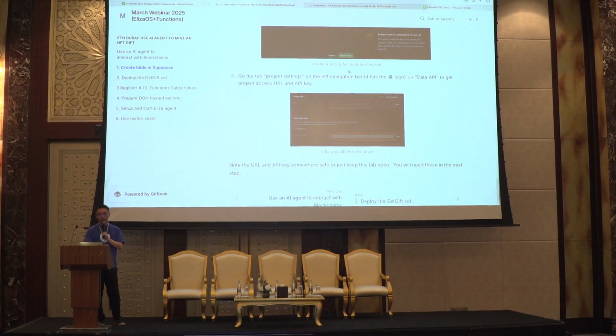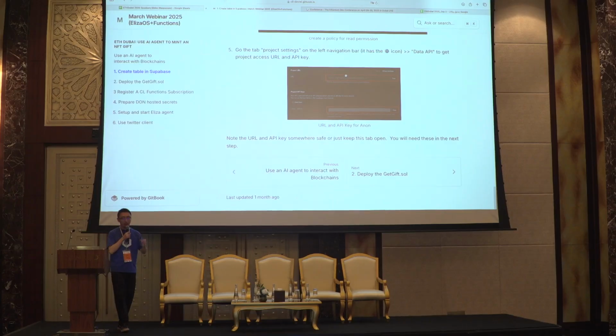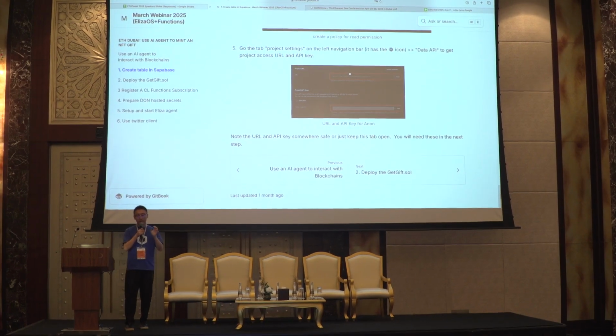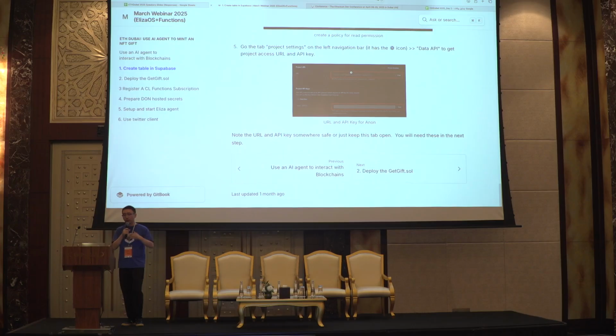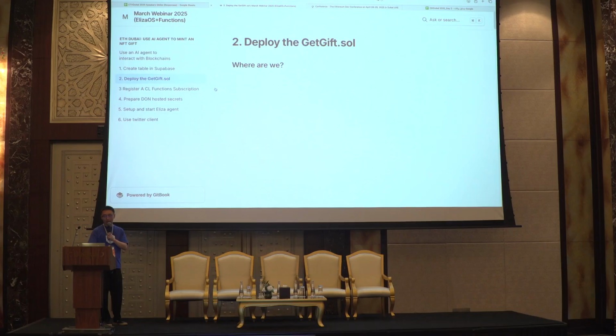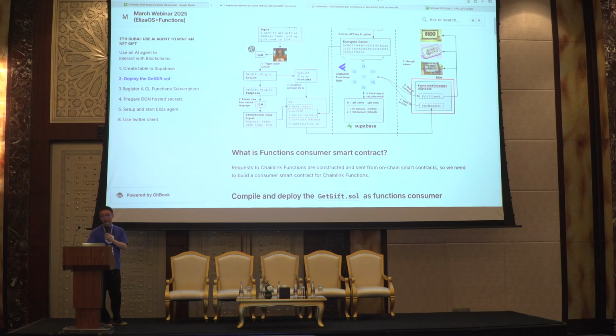After the table is created, you need to make sure the records saved in this table can be accessed by external users. Usually in Supabase, we have row level security, and you need to set it as read permitted for everyone. And if you use another database, like DynamoDB in AWS, you can choose this access with the IAM account and set some permission group and make sure this data can be accessed by outside users. And after that, in the second step, we need to deploy the smart contract, this part.